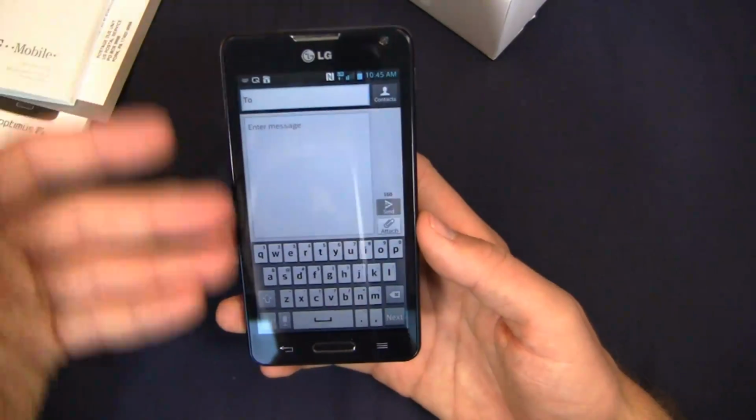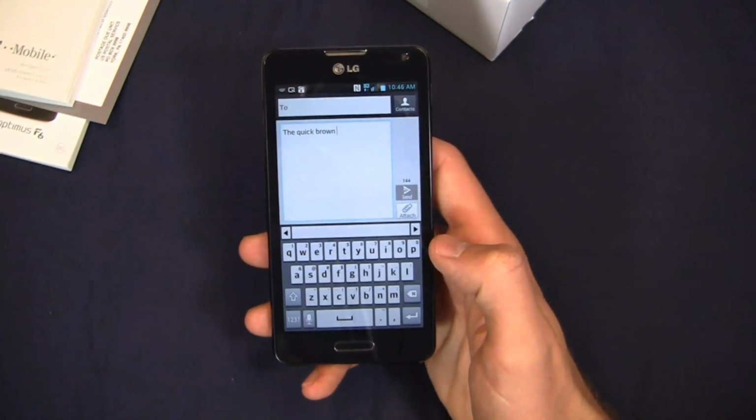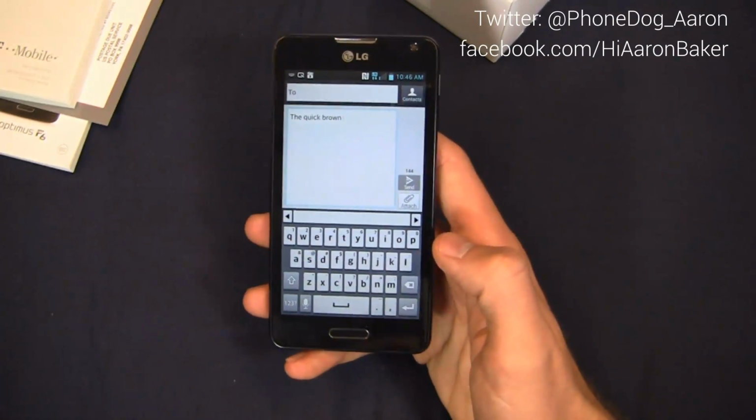And before we close out, I want to show you the keyboard as well. LG's keyboard here. It's not the newest version of the keyboard like what we've seen on the LG G2, but very similar again to the Optimus G Pro, to some of the other LG devices we've seen, both at Mobile World Congress 2013 and recently from US carriers.